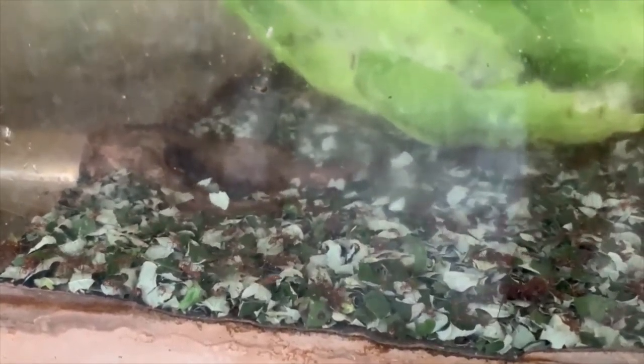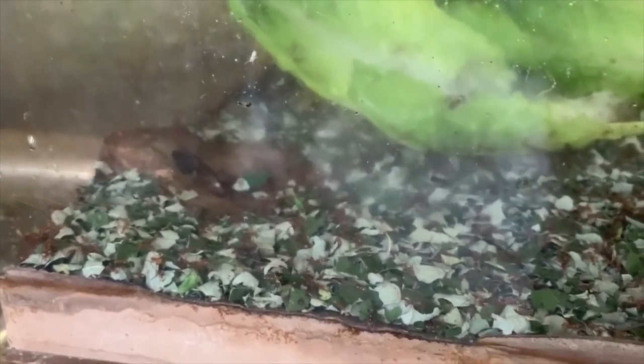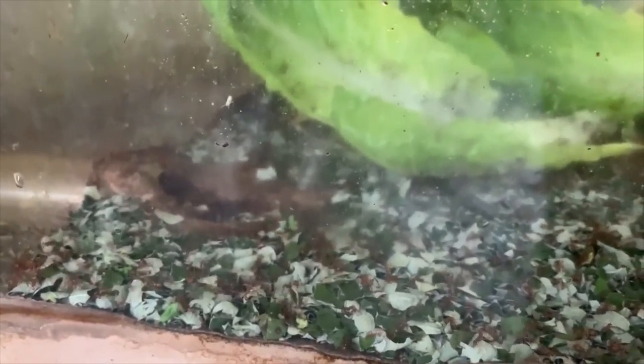With these ants specifically, I also look at whether they're producing fungus — if they're not, I know something's wrong with the colony, which is my cue to check temperature and humidity. It's also a cue to consider their lifespan, as these animals live at most about 15 years and then you'll see die-off. It's important to know whether a problem needs fixing or whether it's just their time, and it means there's behind-the-scenes work to prepare for the next colony.